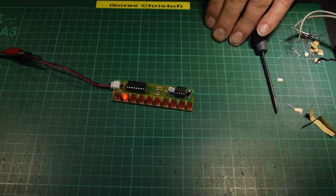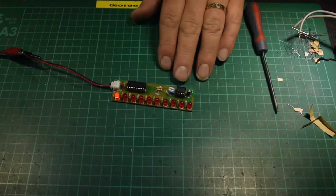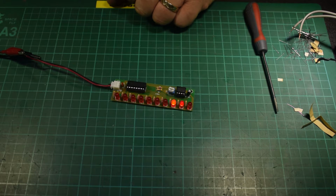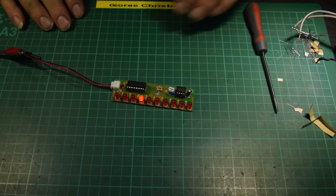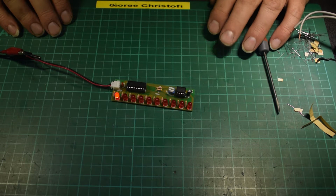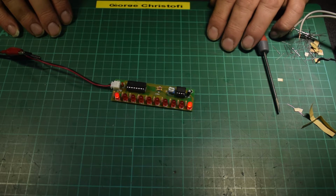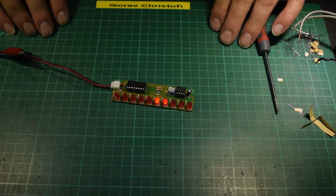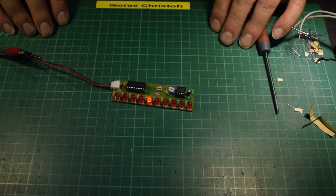I could put up a scope trace showing the pulses coming out of there, going into there, and that would just involve me moving the cameras and setting up other bits of kit, which I don't have easily to hand for video, shall we say. Certainly for my own use, the scope is right in front of my face because it's a rack mounted scope, as is the frequency counter, as is the power supply, the signal generator and all of that. But yeah, there we go.